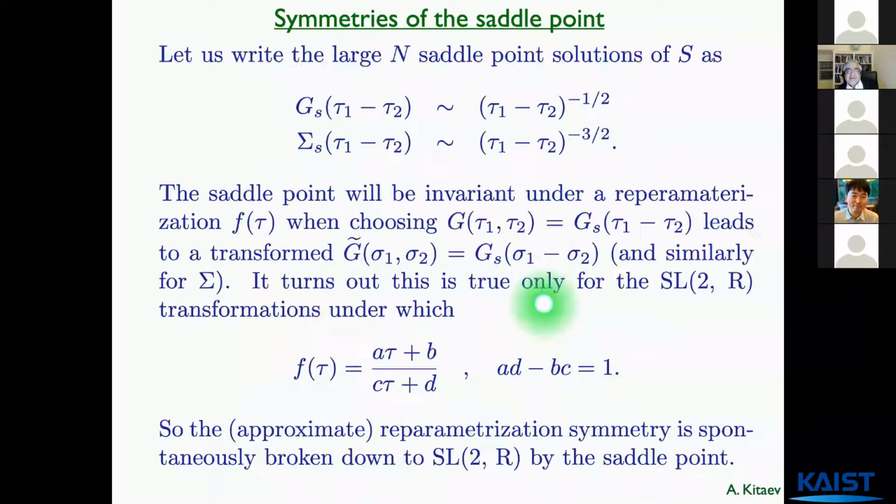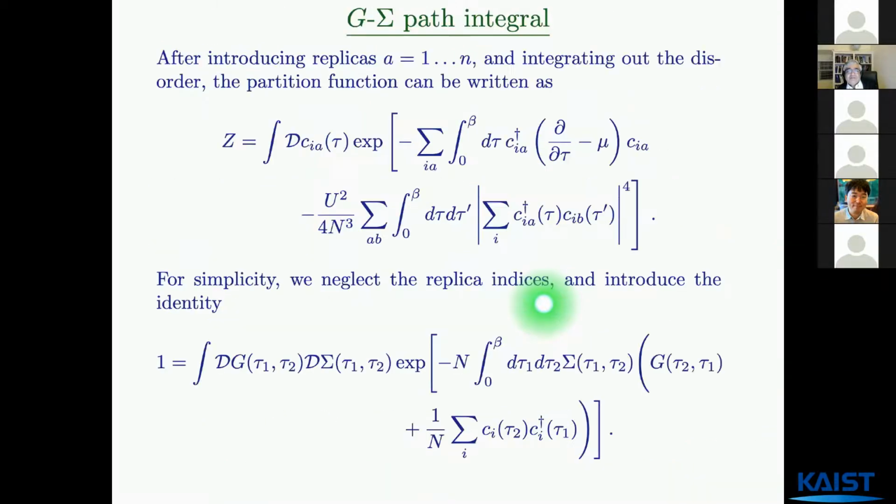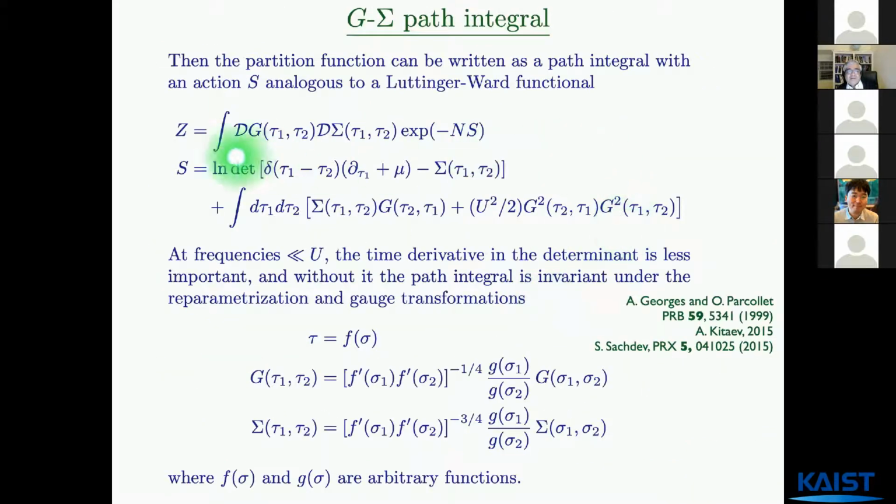But what I've then shown you by this G sigma trick is that I now have a path integral. So now in the path integral, it's absolutely required that this be a function of 2 times. That comes from the structure of the action. It's not a path integral over G of tau 1 minus tau 2. It's a path integral of G of tau 1, tau 2. So for this path integral, those, if you wish, are not saddle point configurations, they're off-shell configurations, which I have to integrate over. Right.